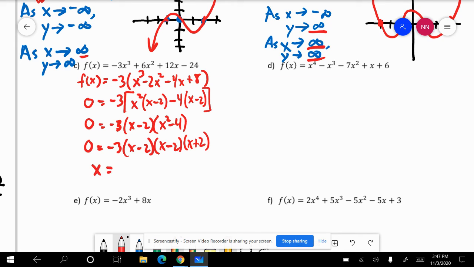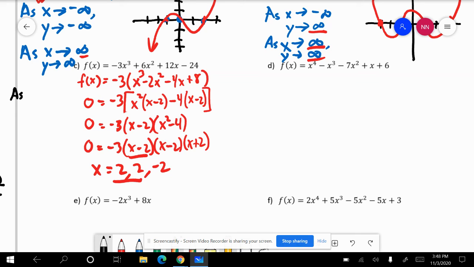what I get are 3 different answers. I get 2, 2, and -2. With this right here, I wrote this twice because when we graph this, there's a point to why I wrote it twice. Technically, you don't have to, and it would be better if you didn't. But because of what I'm going to be doing with the graph, I just want to point that out.